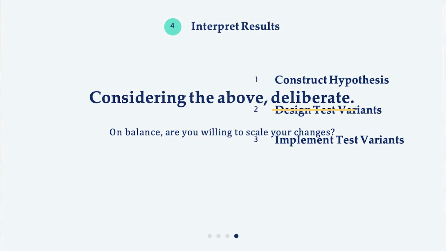And then the last one is to deliberate. Like I mentioned before, A/B testing isn't just pick the winner, automatically scale it. This stuff still requires real deliberation and discussion and analysis, and it's an input, but there's all sorts of reasons why a test can get spoiled. There's all sorts of reasons why you may not scale a change, even in spite of a favorable A/B test result. And so very much use the information that you've learned to inform that discussion, but don't think that just because the result said this, with no other discussion, we're going to scale that winning version.